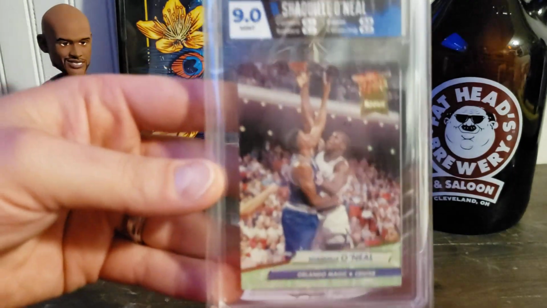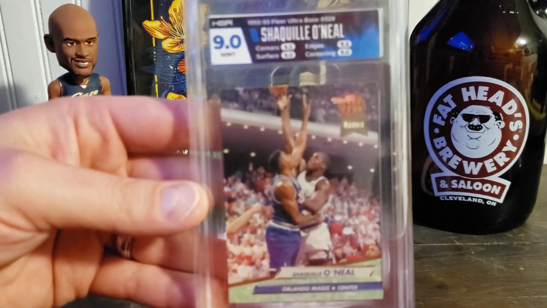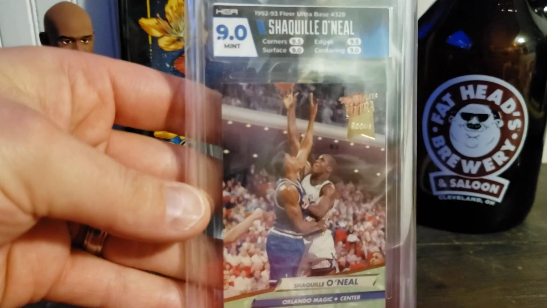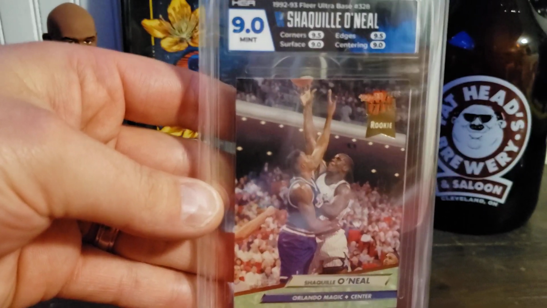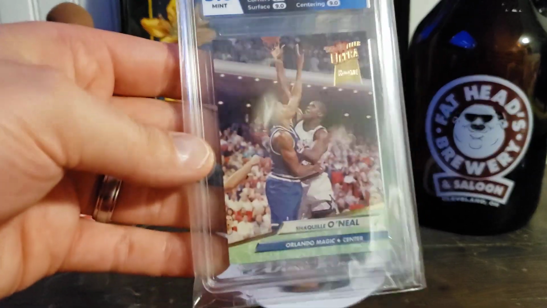Here we go. Here's the Fleer Ultra Rookie. So most of these I did with his uniform, just to be fair, in case anybody's wondering what was going on with the slabs. So 9.5 on corners, 9.5 on edges, 9 on surface and centering. Really nice tight slab.